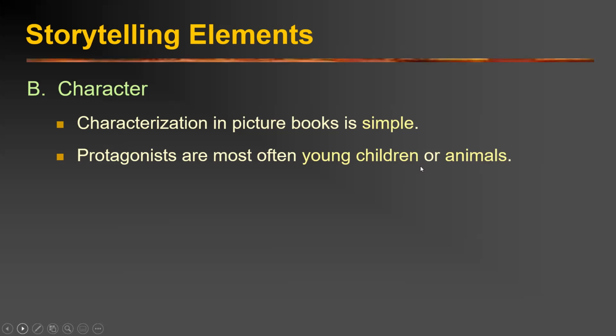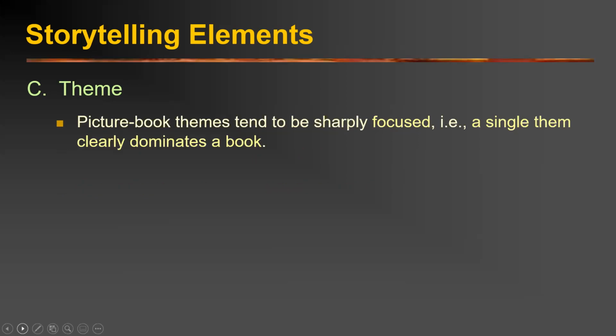Okay? Protagonists are most often young children or animals. As mentioned a while back, young children because they will be able to relate with these characters if these are their peers, kumbaga, right? And animal characters because obviously they love animals, they love toys, they love something to hug, they love something that they can hold and so on. Characters' motivation is usually singular. Okay. And then theme and character motivation, it's almost the same with the first one. No? It should be simple.